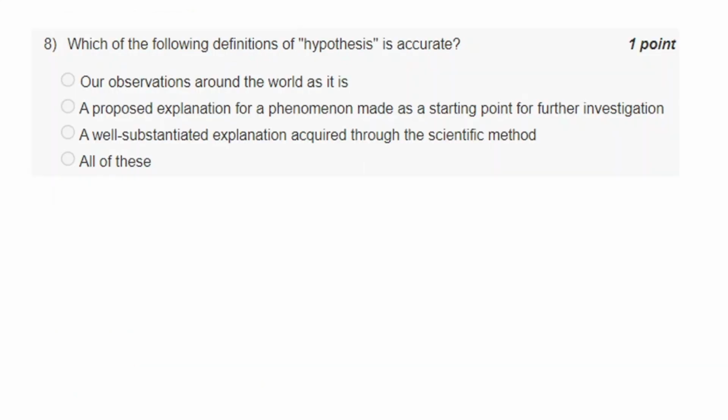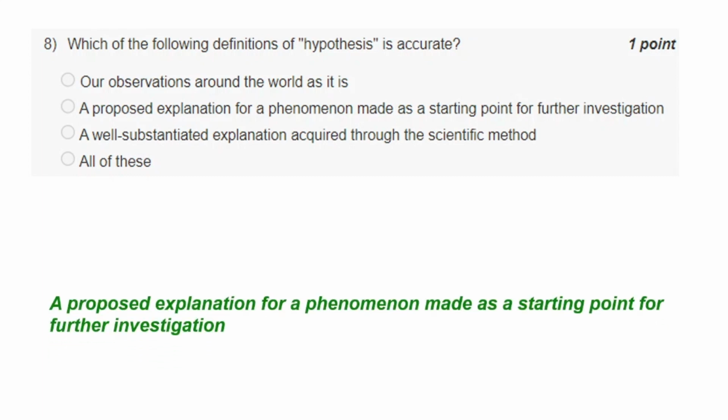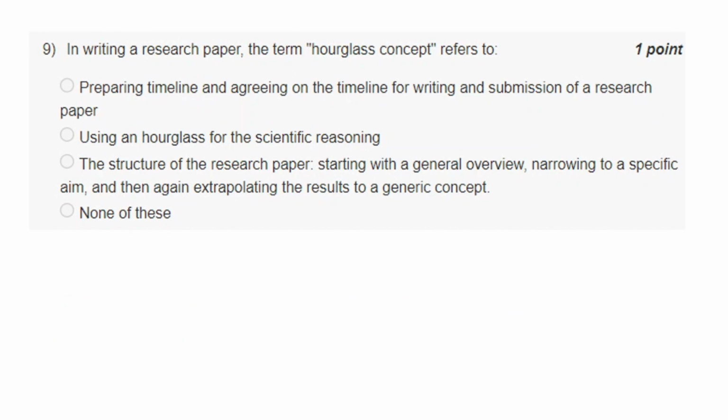Moving on, which of the following definitions of hypothesis? This also we discussed, this is also a repeat question. A hypothesis is a proposed explanation for a phenomenon made as a starting point for further investigation. It's definitely not observation based, and it's definitely not a well substantiated explanation. When you're writing a research proposal, you point out some gaps and you hypothesize. You're giving a proposal that this might be what is happening, and then you use that as a starting point for your further research work. Yes, so this also we discussed in the last class.